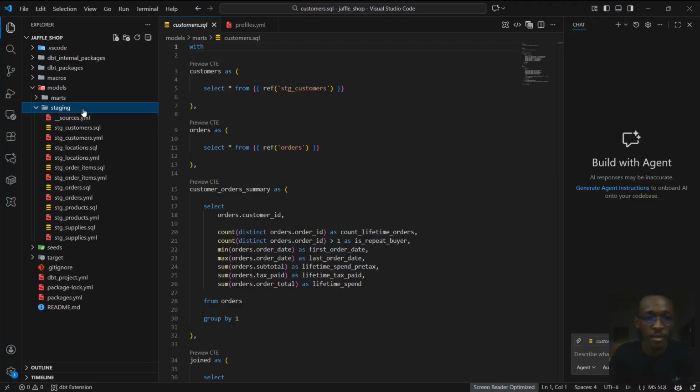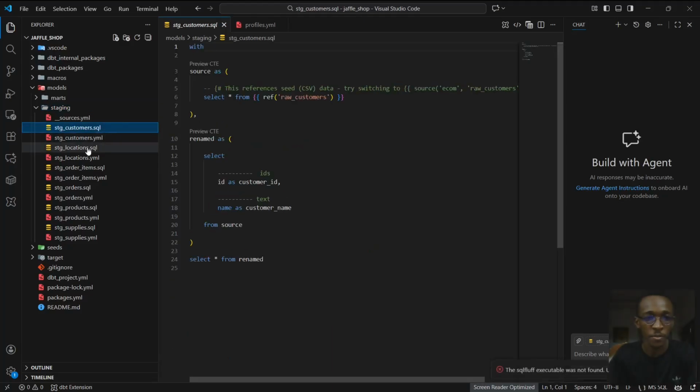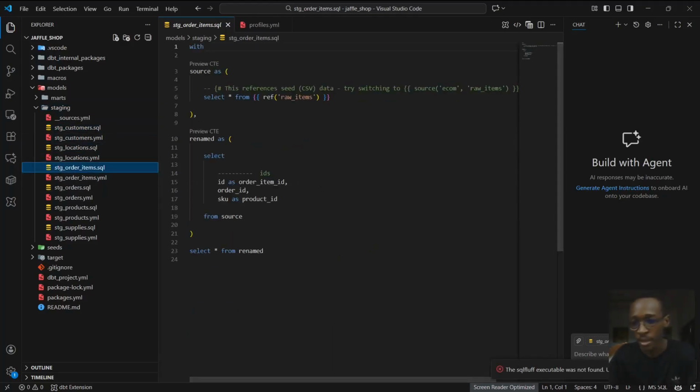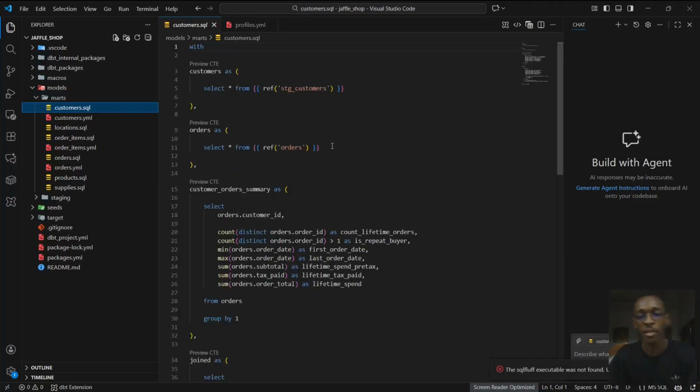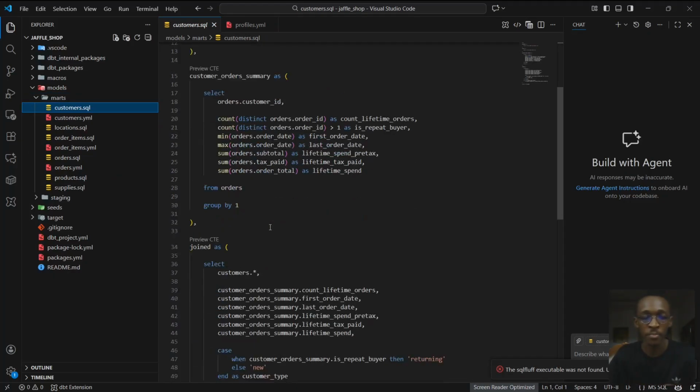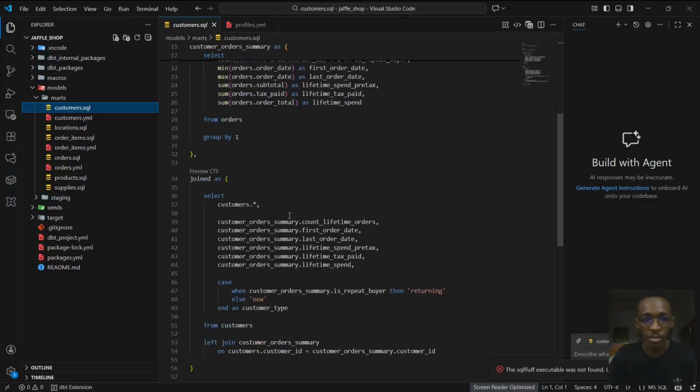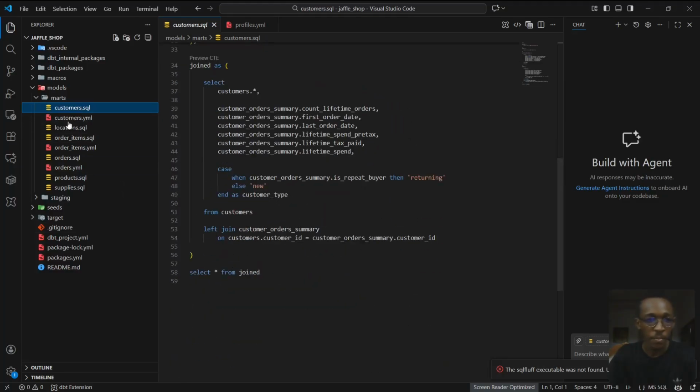The staging layer contains all our transformations. So it's transformation for customers, locations, orders, and every important transformation will be carried out in your staging layer. While your marts layer is where your business logic and business definition is being modeled. So over here we have customer order summary joined.